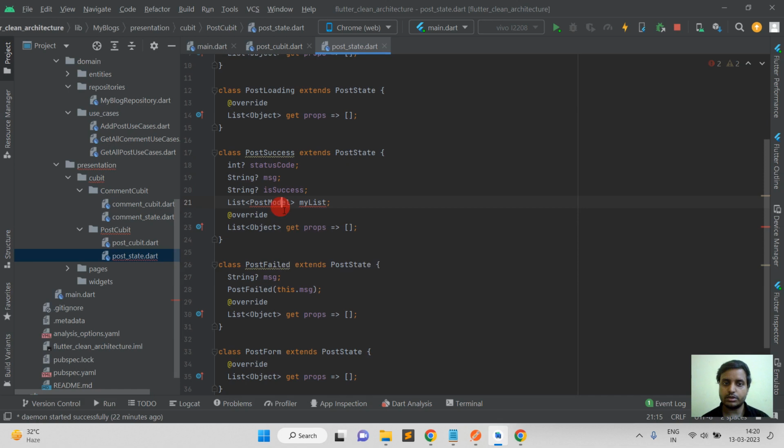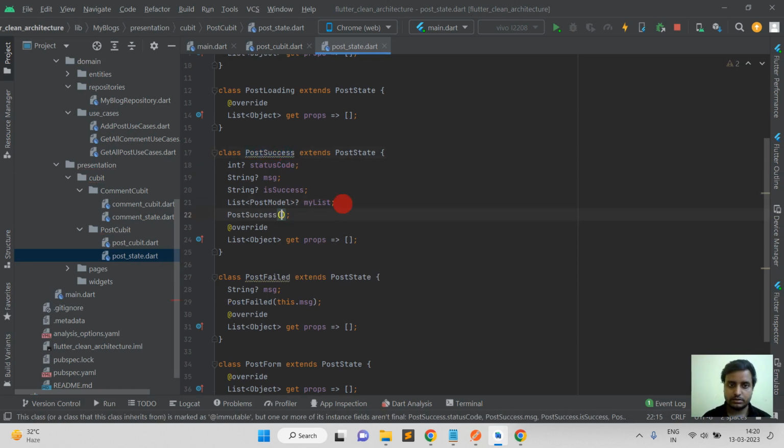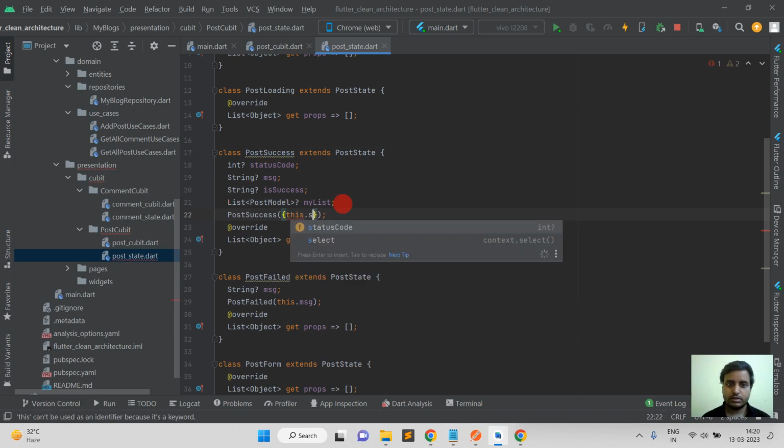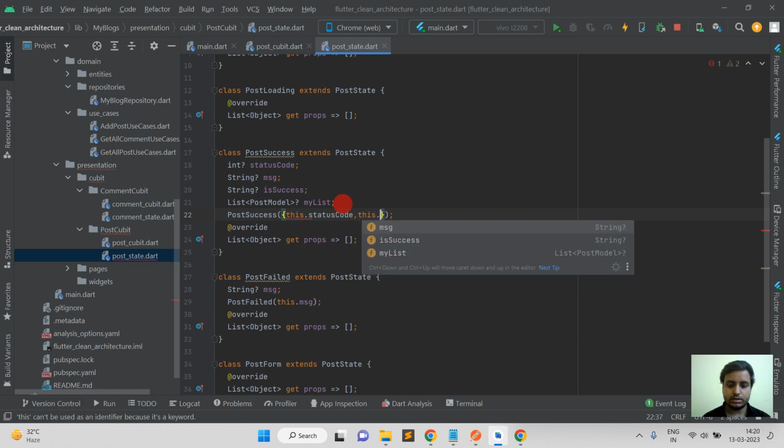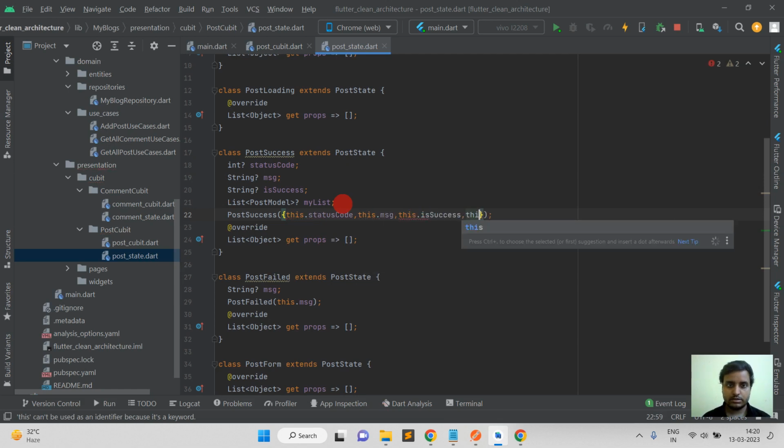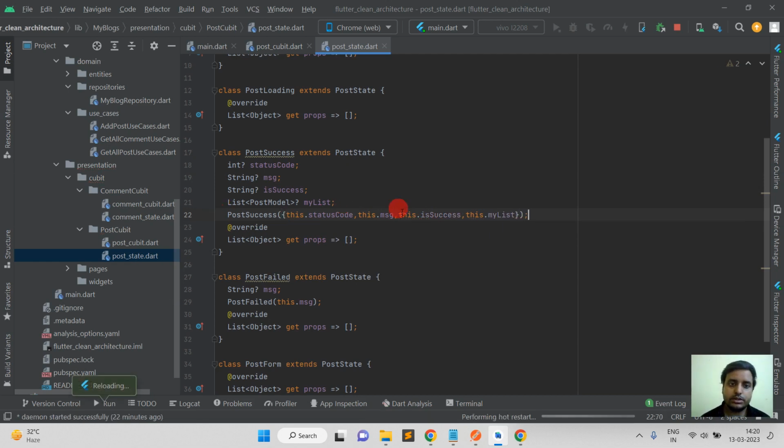Just import this post model here, and then copy this post success from here and paste here. Then here this dot status code, this dot message, this dot is success, this dot my list. So this is the way.